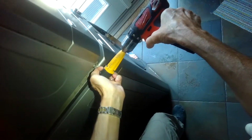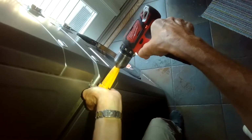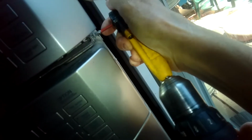So looking back there, I can see the vent tube is still connected, so I'm going to have to disconnect that and the water line and the power cords. First thing though is I'll take out these two Phillips head screws here on the left side and the right side, and they're holding on a bar that is connecting the dryer to the washing machine, and I need to separate those two. This is basically holding the front feet in position. It's just a metal bar.